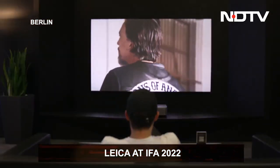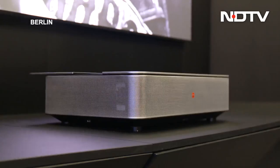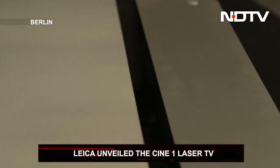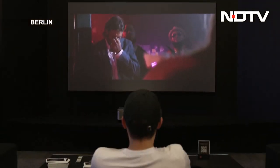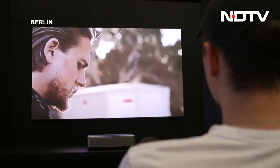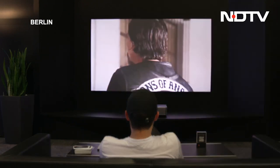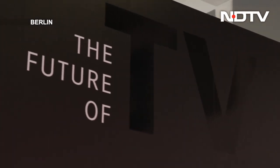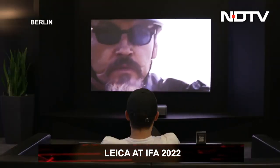Leica, the global manufacturer of high-end cameras and lenses, recently forayed into TVs. Leica and Hisense combined to make the Cine One Laser TV, unveiled during IFA 2022 in two variants: the 80-inch version offering up to 2100 lumens of peak brightness at 180W, and the 100-inch version offering 2400 lumens at 320W. Both units feature the Vida operating system, video outputs, and built-in speakers that support Dolby Atmos.